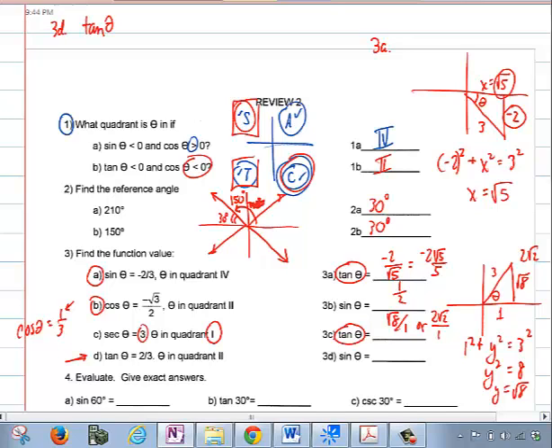The tangent of theta is equal to 2/3, and you're in quadrant 2. So we're going to draw a quadrant 2 angle. The opposite is 2 and the adjacent is 3. That's positive, that's negative. The hypotenuse, after doing Pythagorean theorem, would be √13. And then, so now you're looking for the sine of theta, and that would be 2 over √13, and please rationalize this, that would be 2√13 over 13.